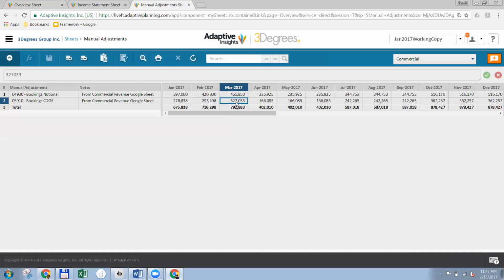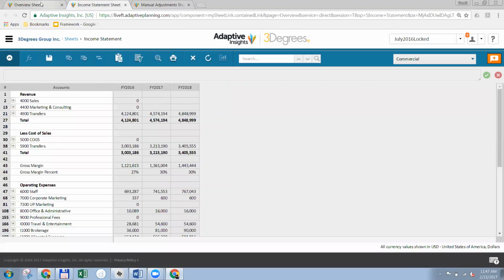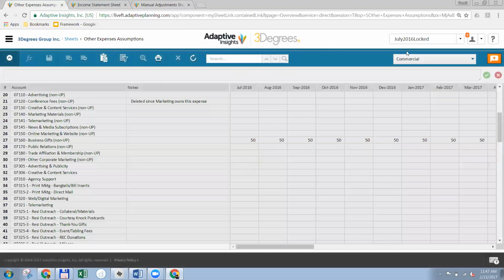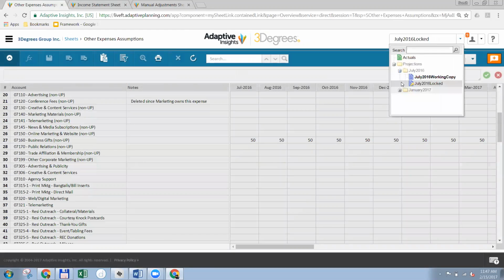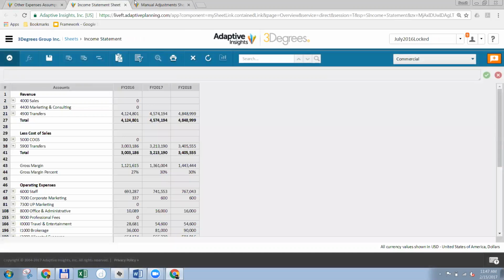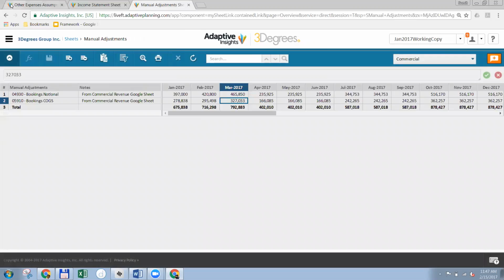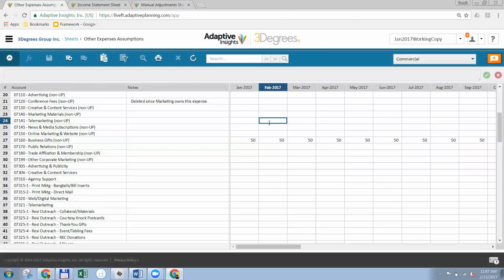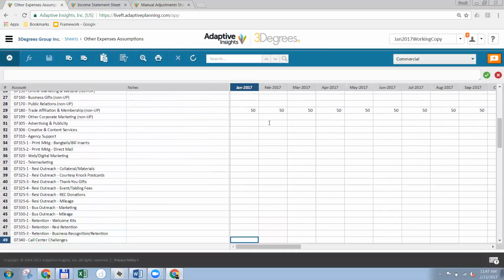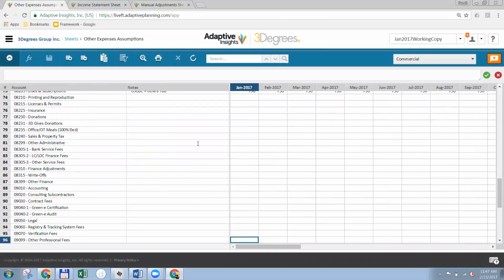Great. So that's going through and looking with a critical eye at commercial. How are we doing? What are the new projections? The other thing that you would obviously do is go into other expense assumptions. As commercial, you can go in here. Now this is the locked version. Obviously, it's not allowing you to change it. If we look at the manual one, that was locked. Oh, right. Manual. Okay. So here you can go in and change whatever you want to change. Update your things, change rows as necessary, go nuts. This is kind of a go nuts area.